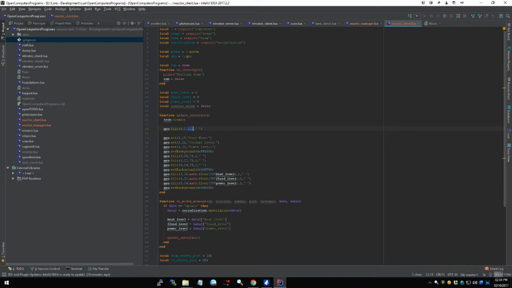And we're going to remove these two, change this to set, and then we're going to say reactor state, and I would like to be a little fancy here.